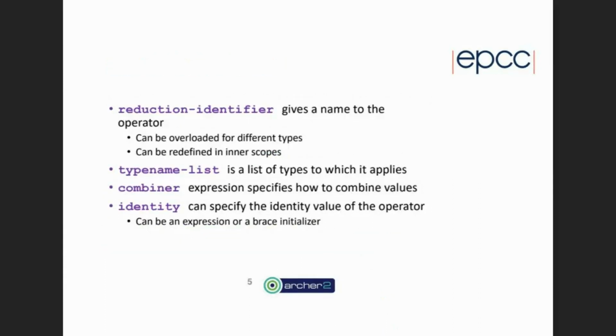The identifier can be overloaded for different types. So if you want to reuse the plus operator, for example, and define a plus operator for some object, then you can do that.